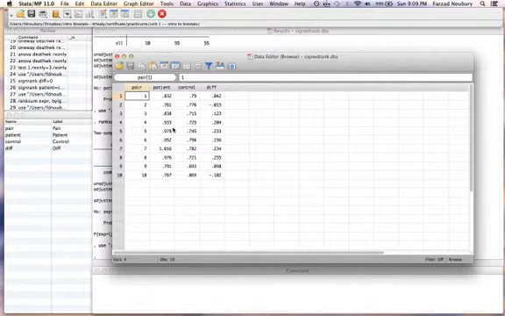In the second step, we want to state the type of data that we're working with. Here we have a continuous outcome and a dependent sample. A dependent as opposed to independent. This is a dependent sample because there are matched pairs. So we have a continuous outcome and a dependent sample.